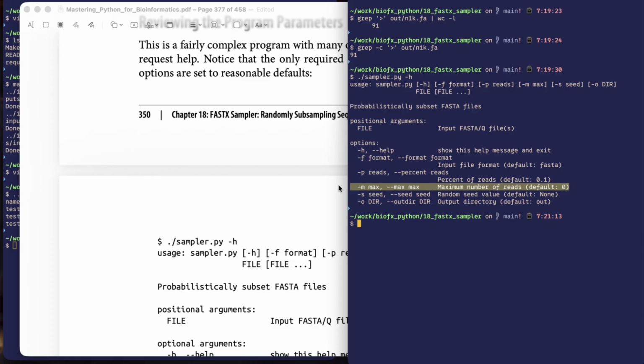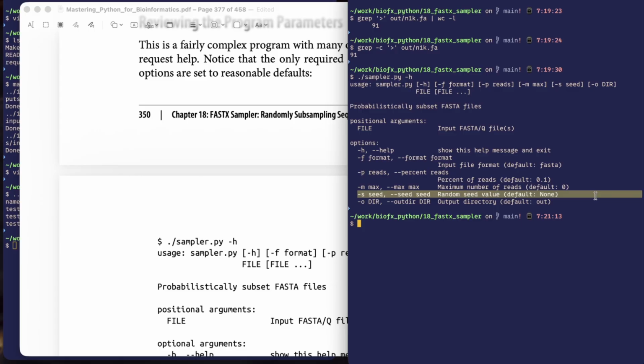So perhaps you've got several 10, 20 million reads in a file, and you would like to get about 20% of the reads, but you don't want to go more than some particular number. So you could set the percentage to 0.2, but also set a maximum so that it will sample at that rate and then just stop when it hits the maximum.